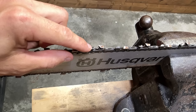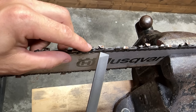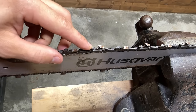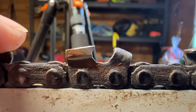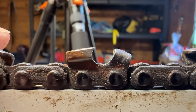And that's another thing. When you sharpen your tooth, you want to actually get underneath the tooth and look at it. If the whole thing is shiny, then you know that you sharpened it all. So we just took a little bit off the raker right here. And now it's a little bit lower. It's almost imperceptible, but you just want it a little bit lower. And honestly, I could probably take a couple extra swipes off this if I wanted. You know, I live in the Pacific Northwest.